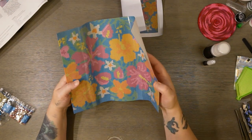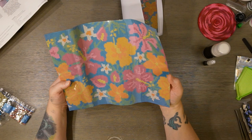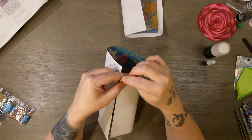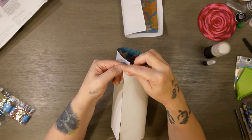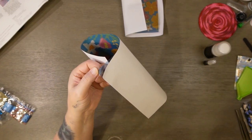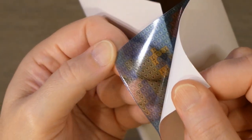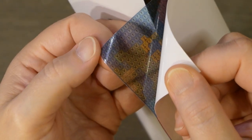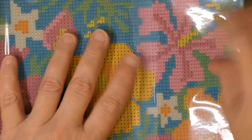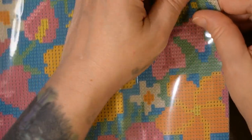Now, I don't know if you can, I would assume you cannot fold this back on itself because it is adhesive on both sides. So it's kind of like, can you see this? Here, let me zoom in. So it's kind of like a vinyl. So it's adhesive on this side, and then should be adhesive on this side as well, I would hope, because I don't want to glue each and every one of these.